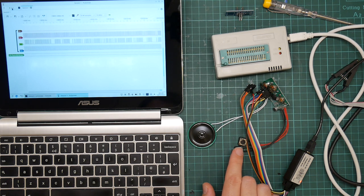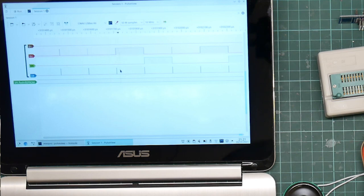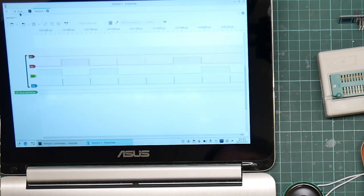Testing, 1, 2, 3. So here, when it zoomed in, you can see D6 is the clock. These do not look like same clock pulses to me, to be honest. I'd expect that to be more of a square wave. Do I need to crank up the rate? Testing, 1, 2, 3.